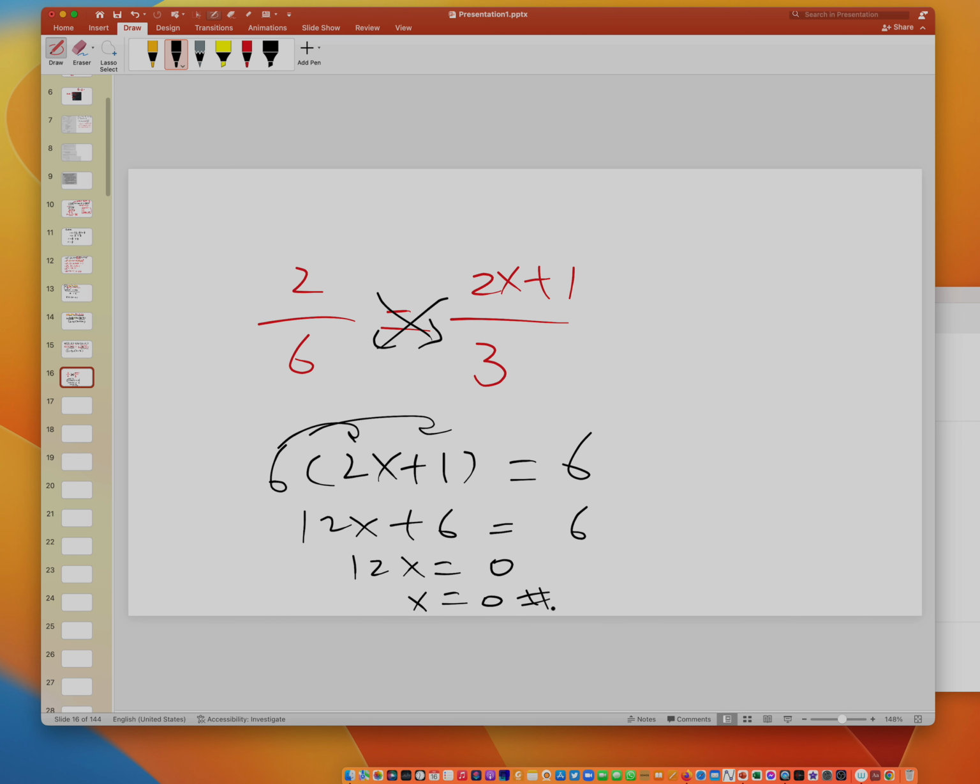When do you use same denominator? Same denominator when you have an expression. So over here you need to use same denominator. No choice. Because you cannot cross multiply, right? Can you cross multiply here? No. Yep, so that's the real one.